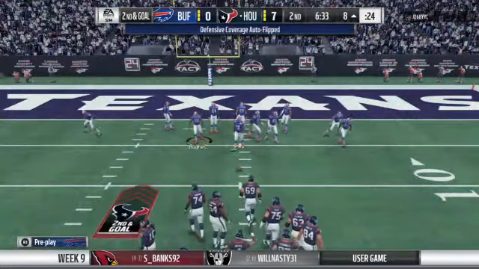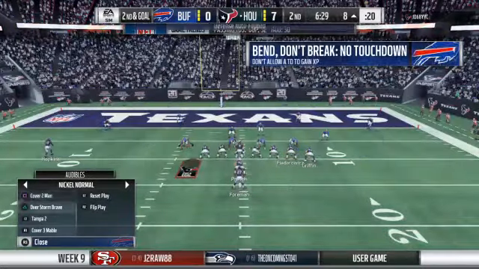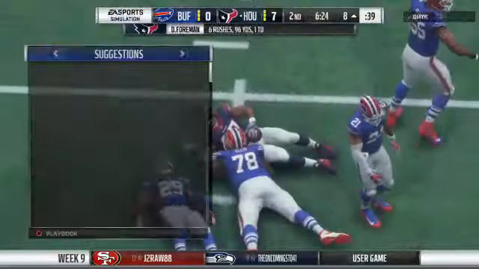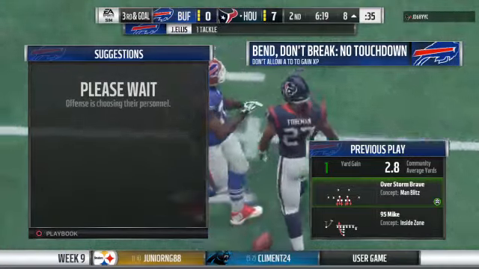And if I'm them, I get a little bolder now. They won the first battle. Keep coming after them. Put the pressure on them. They run again with Foreman. And running room hard to come by here. He gets it down to the 8. Only a yard there, and that'll bring us to 3rd and goal.